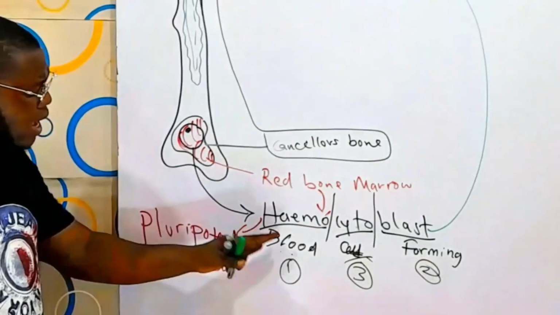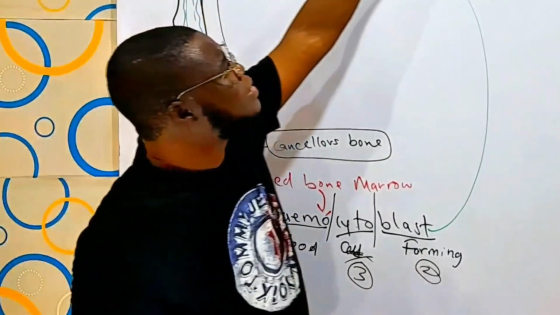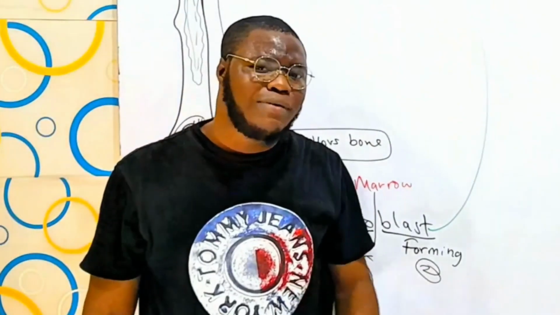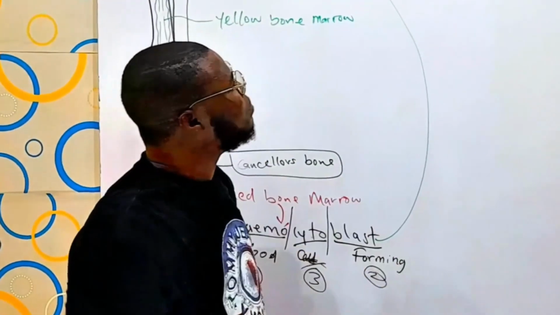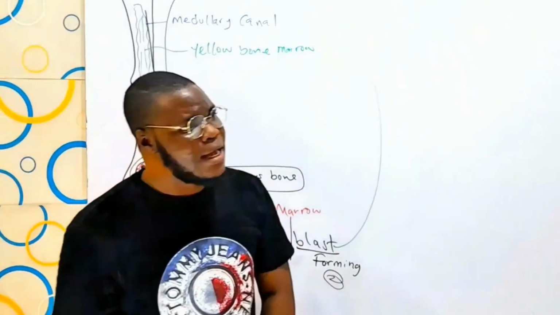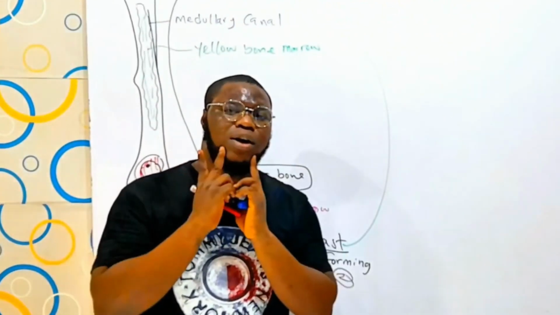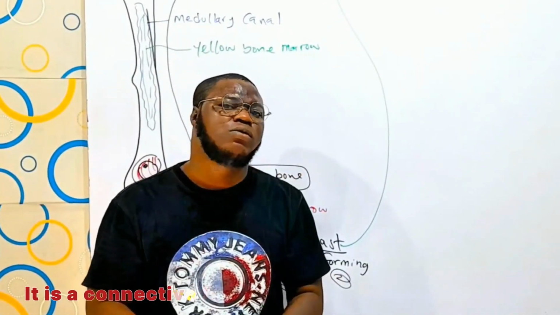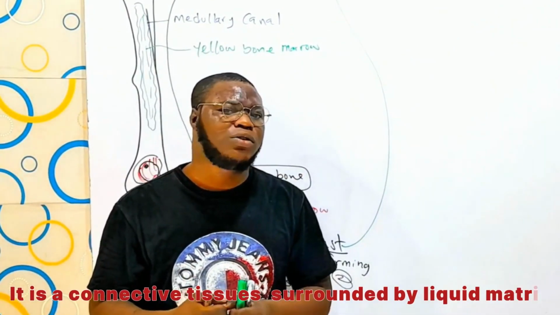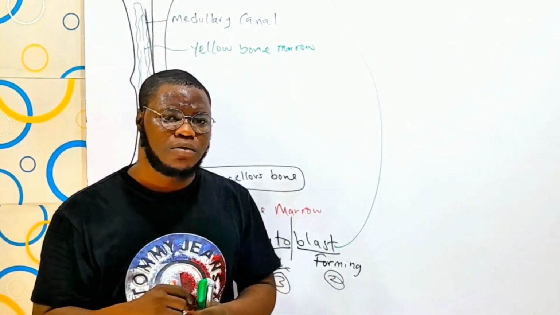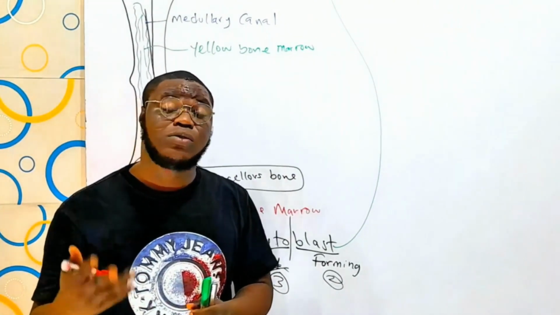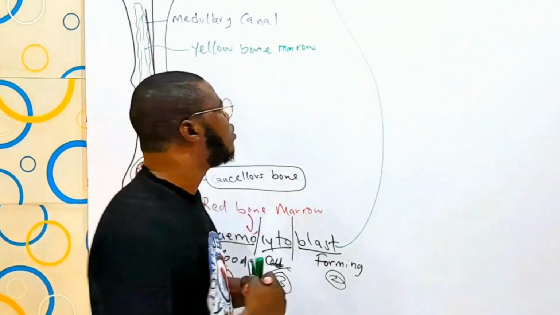Now, how do you think this guy becomes the mighty blood that we used to see whenever we get punctured? Now, this is the point. If you want to define the blood, you can just say it is connective tissue surrounded by a liquid matrix. Now, the point is, what is the meaning of the definition? Forget about it for now. You will soon understand.